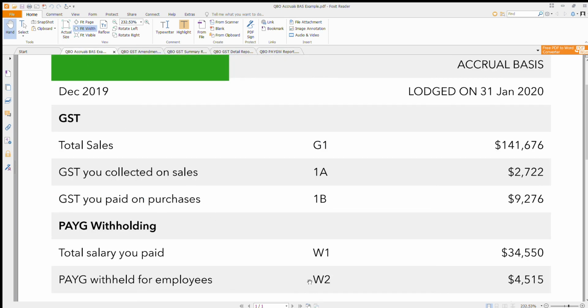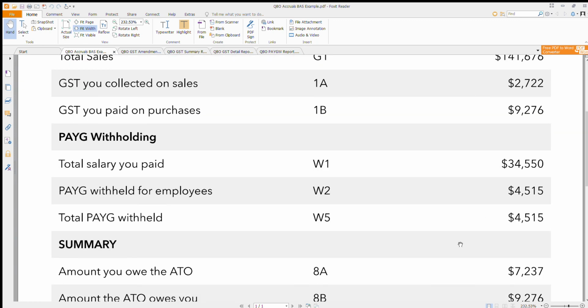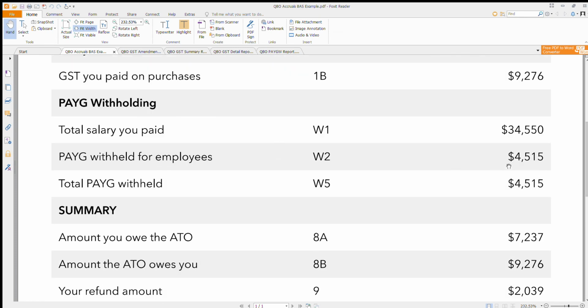Back to here. So here it is at W2. We scroll down a bit and things start to look a little bit different now. But essentially what happens is whatever's in W2 goes down to W5, as long as you've got all your pay-as-you-go withholding. This is a very simplified explanation.